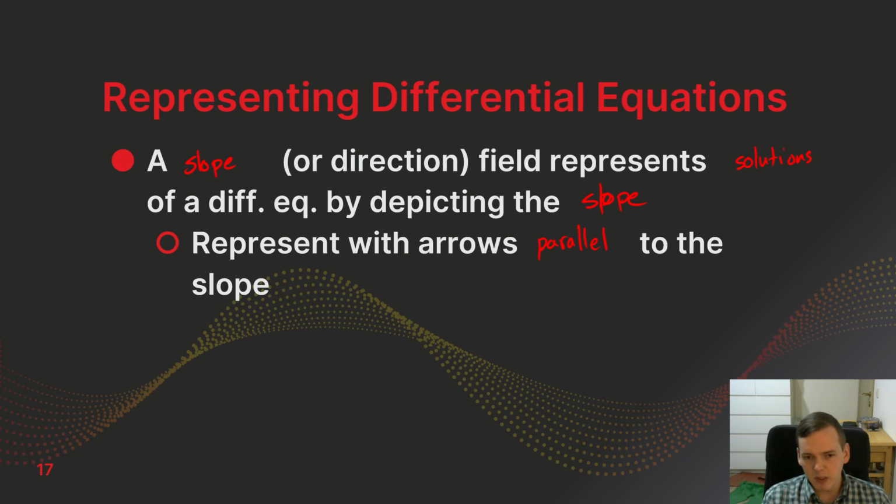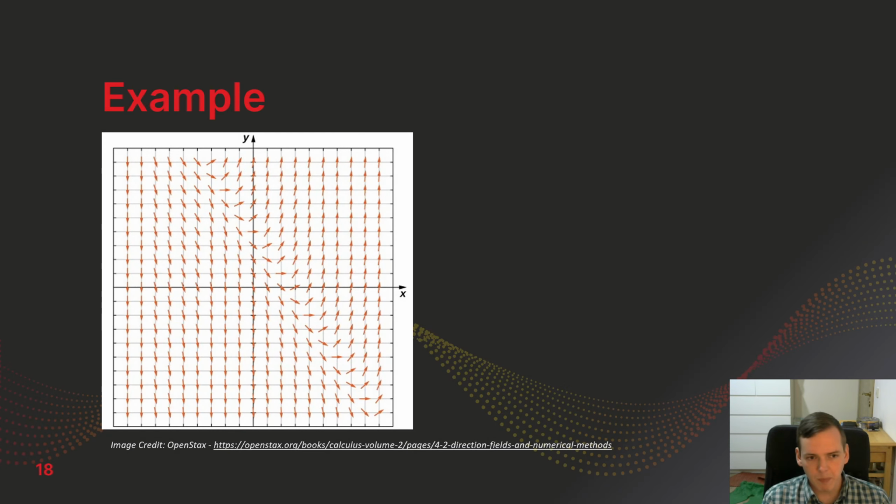So let's look at an example, because that'll help make sense of things. So here's an example of the slope field for the differential equation y prime equals 3x plus 2y minus 4. So we can plug in x and y values, and that will give us slopes, right? Because this right here tells us the slope. So for example, if I plug in 1, 2, that will give me 3 plus 4 minus 4, which equals 3. So at the point 1, 2, the slope should be about 3.